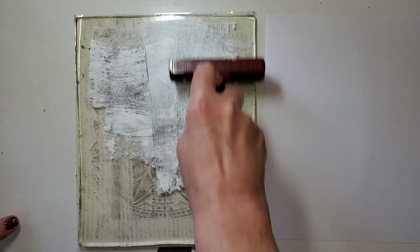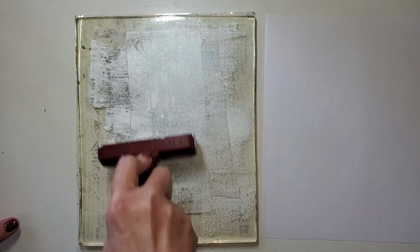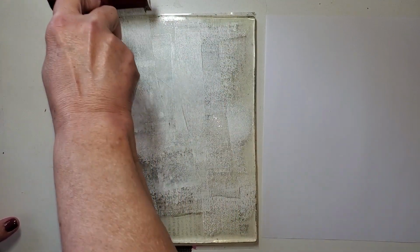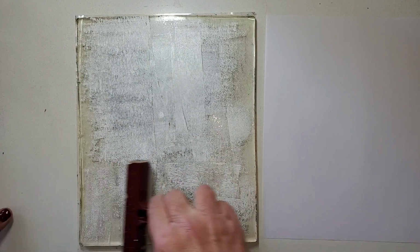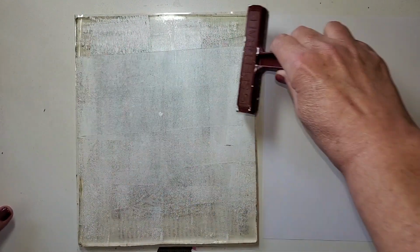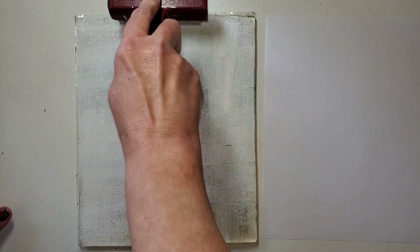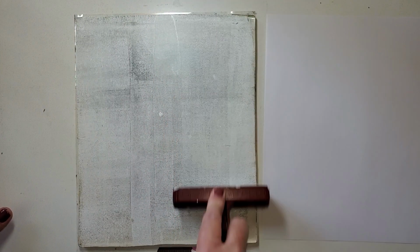When you're using your jelly plate, you really don't need that much paint, not as much paint as you might think. So I try to err on the side of caution by using maybe a little bit not enough, because when it starts slipping and sliding in too much paint, I don't like the results.